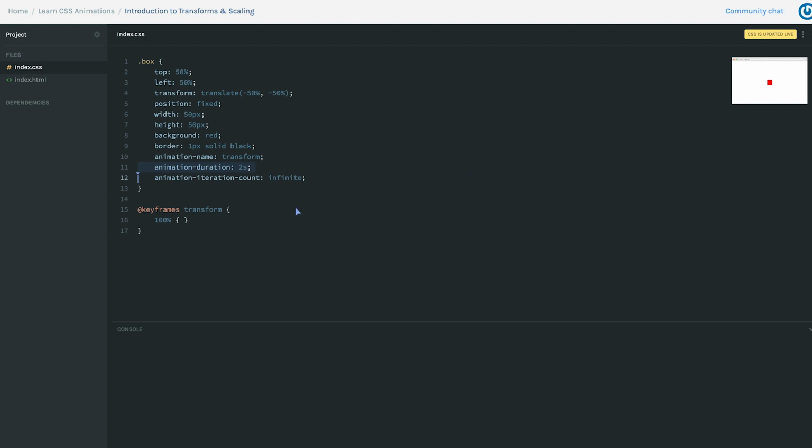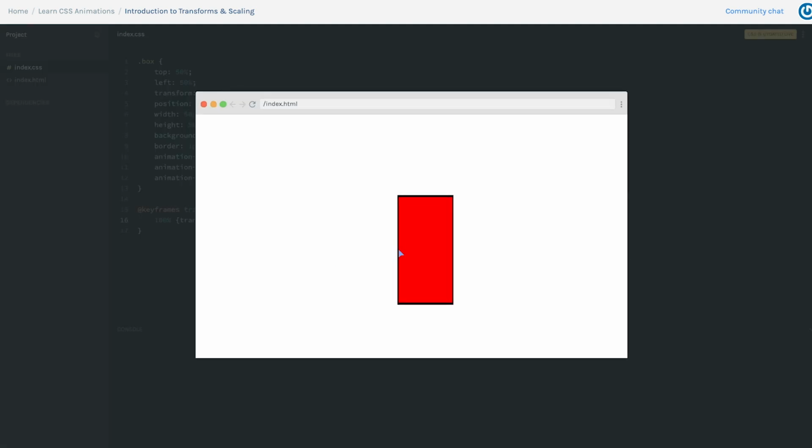Alright, so let's go ahead and get started. So the first thing I'm going to do is use the transform property. And now I'm going to go with the shorthand method first. We type scale, and remember it is the x scale followed by the y scale. So we're going to start with 2, which was our x scale, and then 4, which was our y scale. And then finish it with a semicolon. Now we look at it, you can see it is scaling properly.